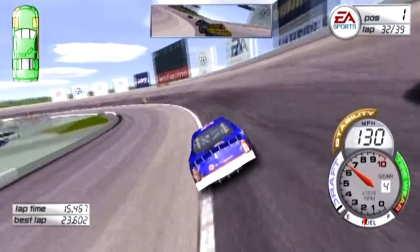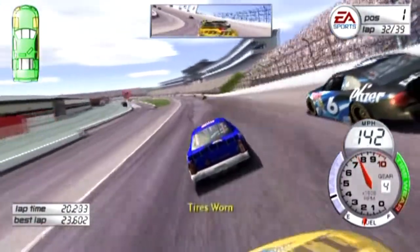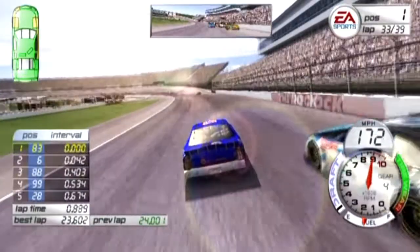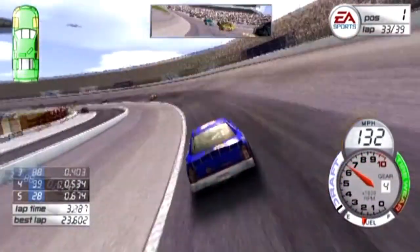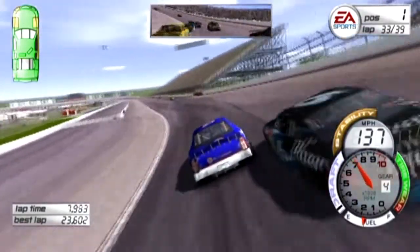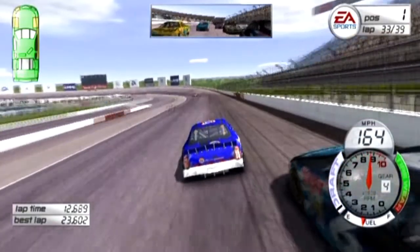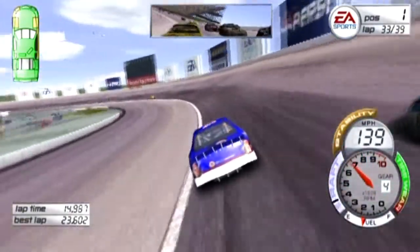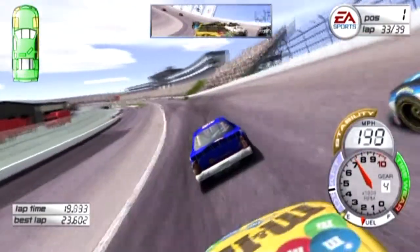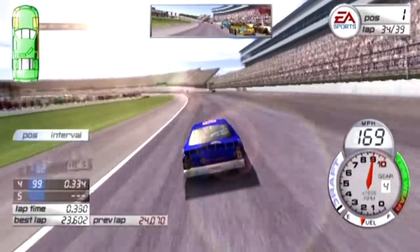Here he comes charging on the outside once more. Mark Martin, a big run on the outside. We still managed to lead that lap. You're in first. But I'm looking in that rear view, and who do I see? The Robert Yates 88. Oh, come on. Go away, Ken Schrader. Here comes Dale Jarrett. Clear on both sides. Dale Jarrett has moved his way into third, followed closely by what looks like Jeff Burton as we manage to lead this lap.